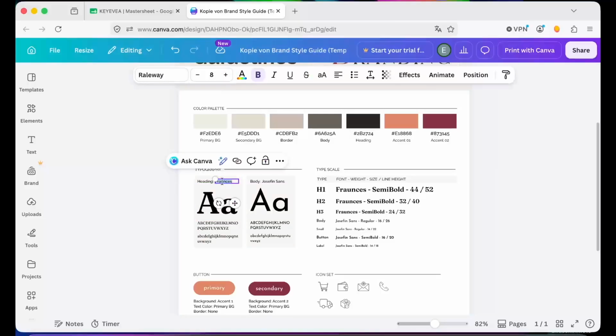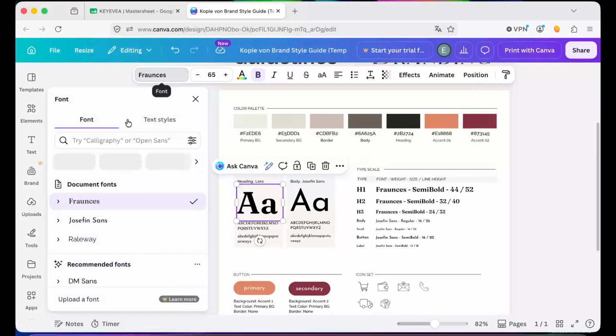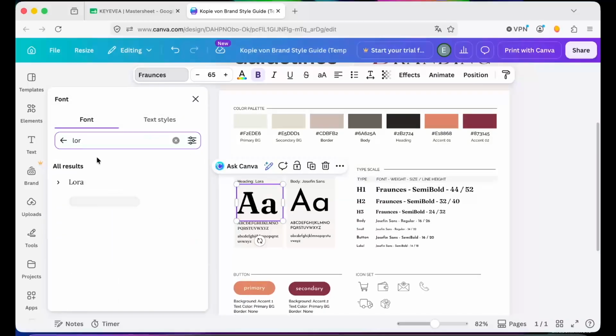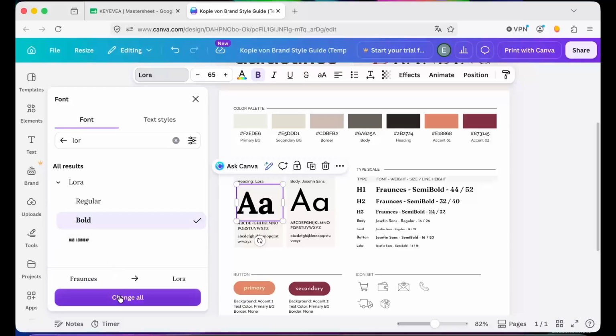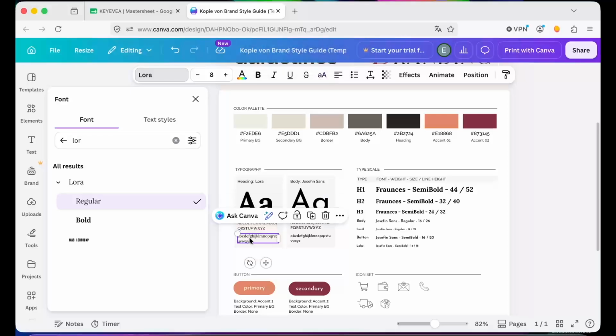Our heading font will be Laura. So we type the name up here, and then we want to adjust the font as well, so we can see how this looks. So we want to have Laura, and then sometimes, if you open this one, you can see if you want to have it regular or you want to have it bold. For our brand, we would like to have it in bold. And here again, you see the same, change all, yes or no. And we do so. So let's now check for the second one, and you see those had been Frances before. They are also already changed to Laura.